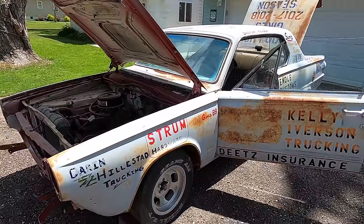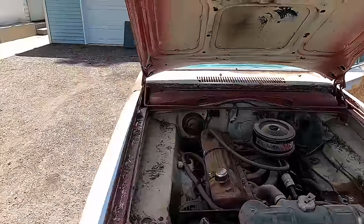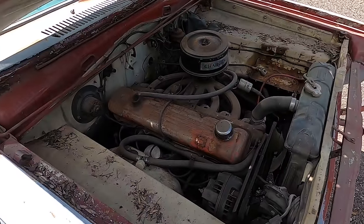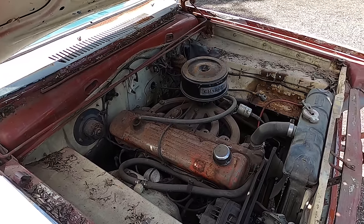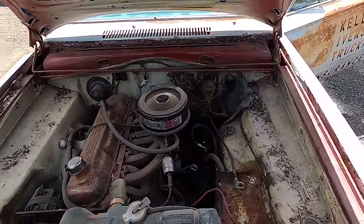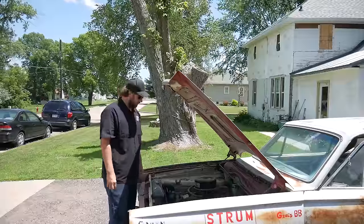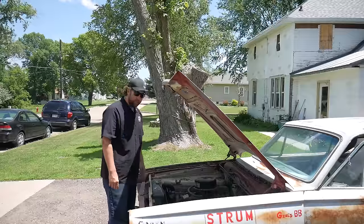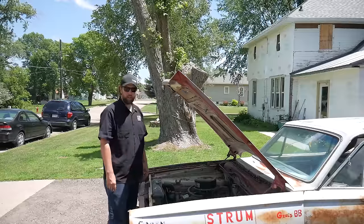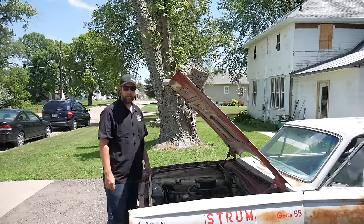She's got more graffiti than a boxcar, a little rough, missing a couple pieces but I think most of it's in the car. So we might have a shot here. I'm going to start by doing some basics on the engine — see if it rolls over by hand, then check some fluids. These slant sixes are really durable engines. I'm a little familiar with the 225 — I've had a handful of Dusters with them.